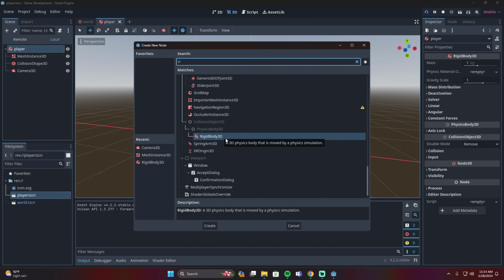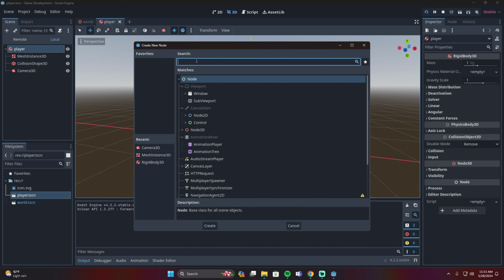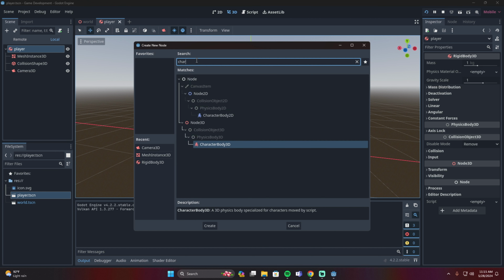It's better to use rigid body 3D for ease of use. And since we are making an Apex Legends and Max Payne clone, we would need things like the ragdoll effect, so I use the rigid body 3D. Alternatively, we can also use the character body 3D, a 3D physics body specialized for being moved by script.